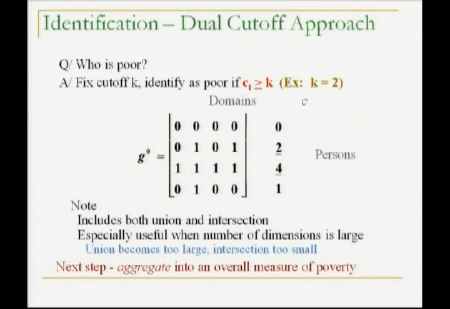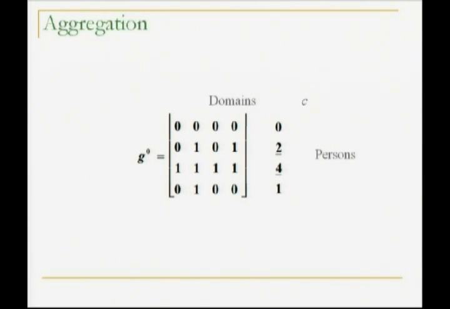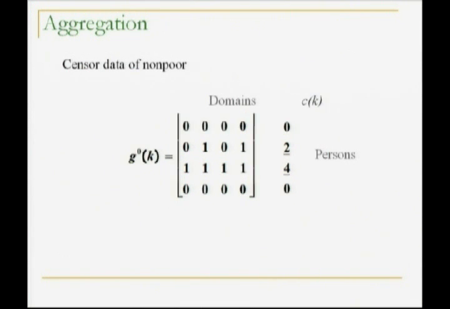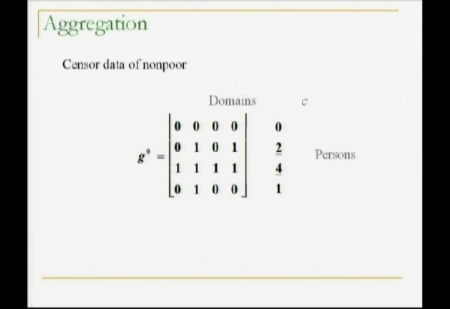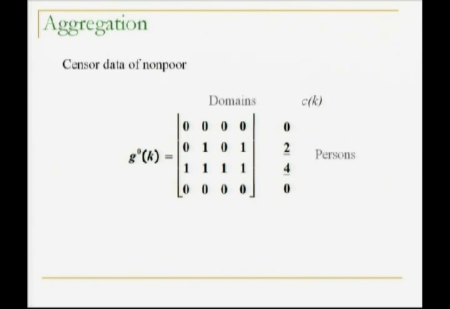I've just told you identification. Now let's talk about how to aggregate up to get one indicator. First, we get rid of the people who are non-poor. That K determines who is poor, so you have to include it in the definition of the matrix now. The deprivation matrix changes accordingly, as does the count, where you have zero now for the last person who is not considered poor anymore. Notice I am intentionally not paying attention to certain deprivations in society — that's because the primary focus would be people who have a multiplicity and perhaps higher levels of deprivation than the people at the lower end with one deprivation.